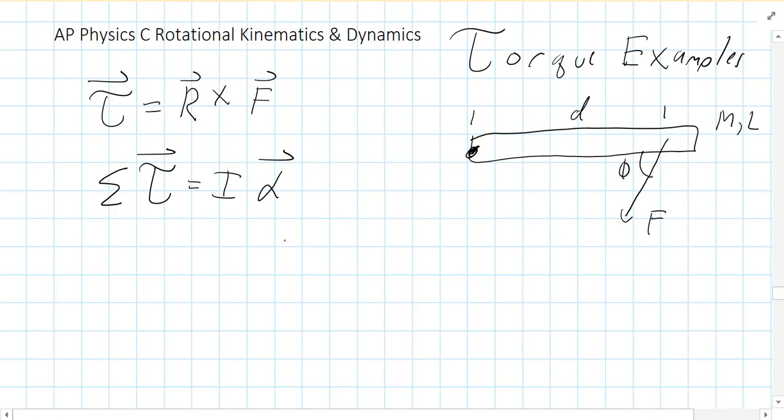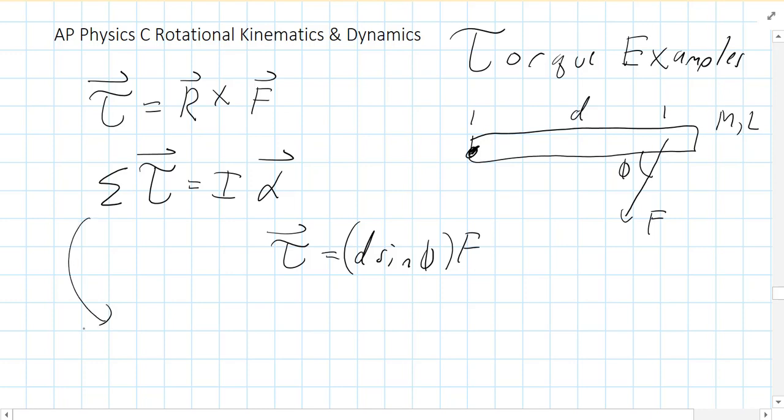So in the previous video, we calculated the torque created by that force. That is equal to d sine theta, or d sine phi, sorry, times F. I did change the variable letter. So that is your torque created by that force. Now, if that were the only force acting on the rod that's causing it to spin, what would the angular acceleration of the rod be?